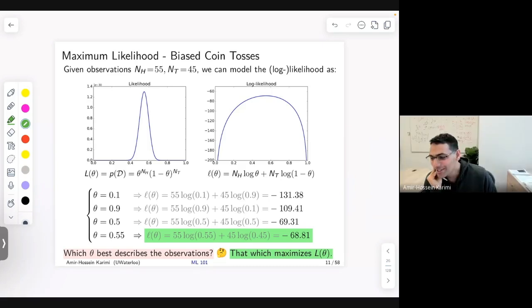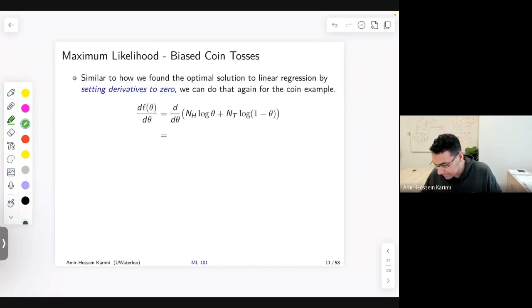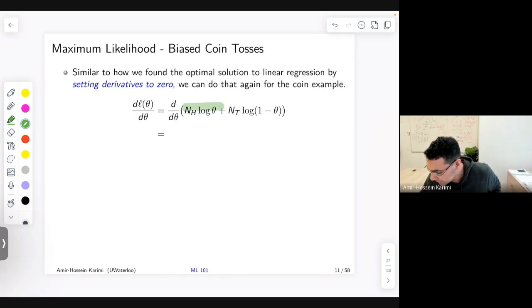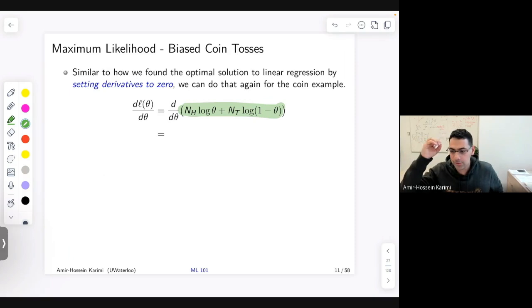Okay, cool. So now, one question you might wonder is, if I want to find the maximum of the log likelihood function, do I really need to iterate over all possible values of theta between 0 and 1? Is there no easy way to do it? And lo and behold, there might be, which we'll see next. If I write down the log likelihood as this expression here, and my goal is to find the maximum, just like we've done for most optimization problems within this course, we try to find the point at which the derivative is equal to 0. That either corresponds to a minimum or a maximum. In this case, it's a concave function, so it will be a maximum point.